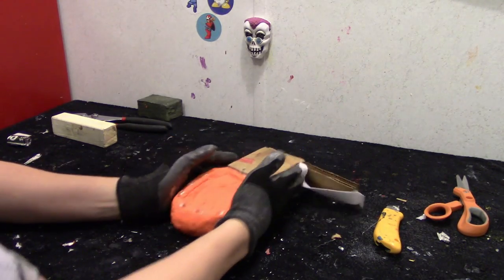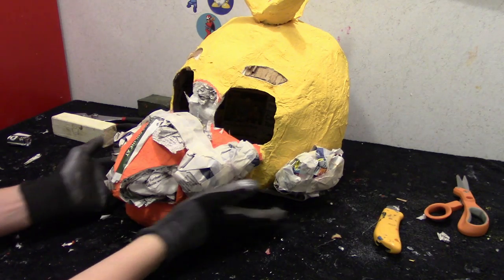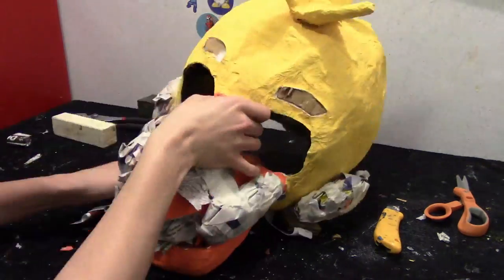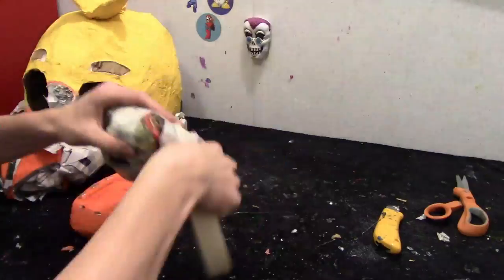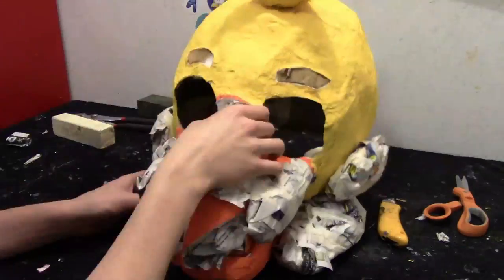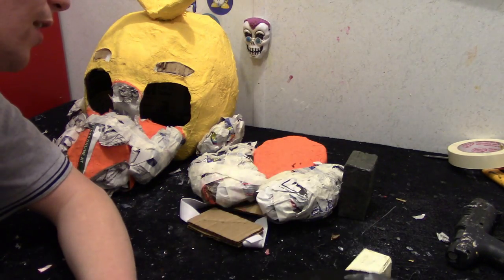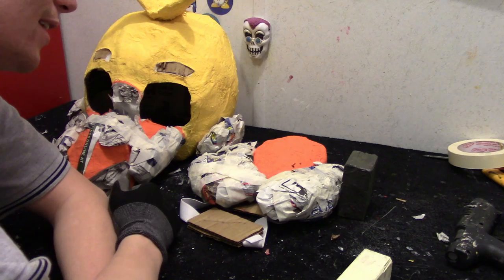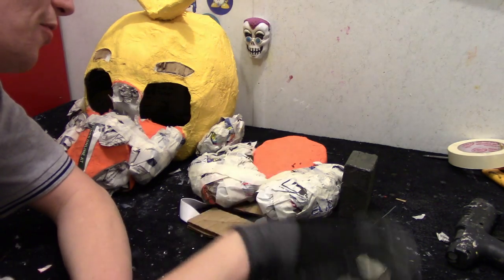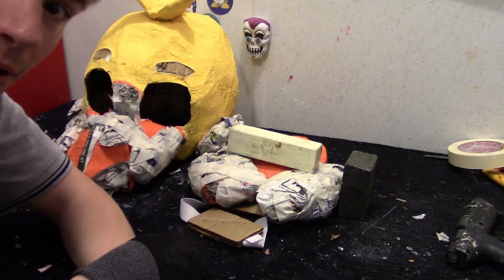Now we need to make the bottom jaw much wider to match this. So now we have a wider beak that should kind of look like a pair of lungs or kidneys. So yeah, once that cools down, I'm going to cover everything in paper mache.